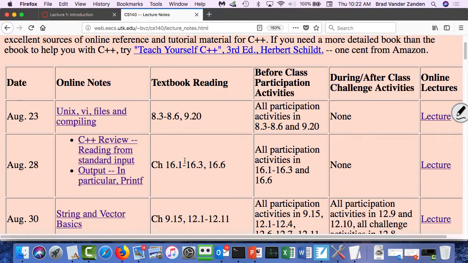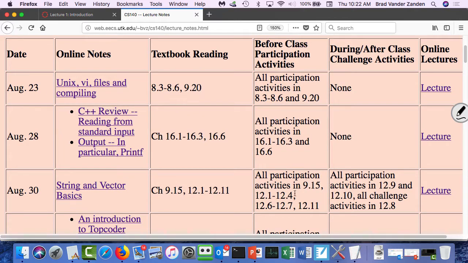You can see, going back, these are the lecture notes. For every date, there are some online notes that talk in more detail, usually with examples. The book tends to be a little light on the examples, so the online notes have beefier examples. So here are the notes from today.